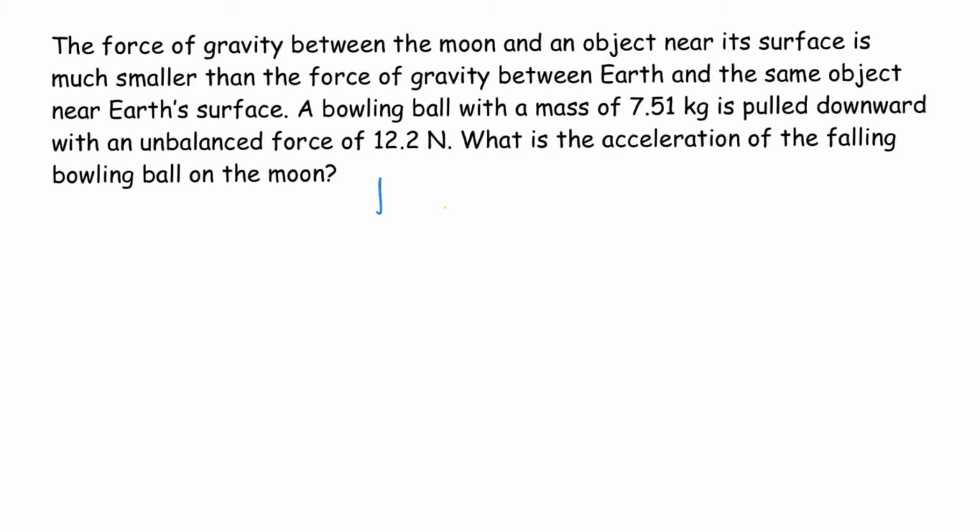All right, our original formula is force equals mass times acceleration, but this time we are looking for acceleration. So I need to rearrange this problem to solve for A, for acceleration. In order to do that, I need to get rid of the m so that I have acceleration by itself, and the m goes to the other side. Right now, it is being multiplied by the mass, so I need to divide by the mass to get rid of it. Or in other words, I need to do the opposite.